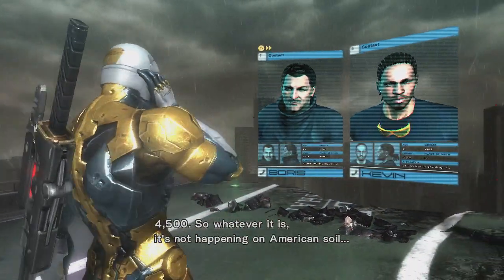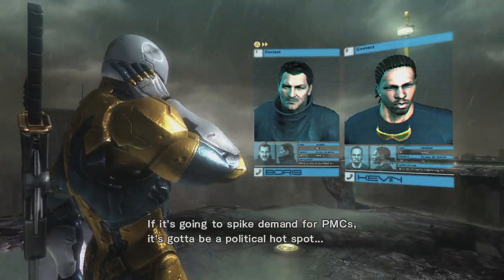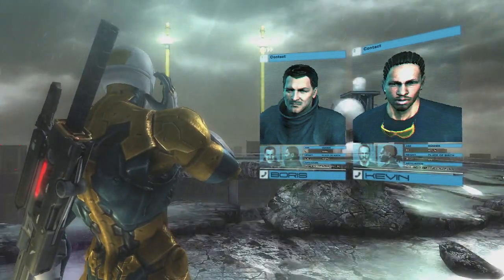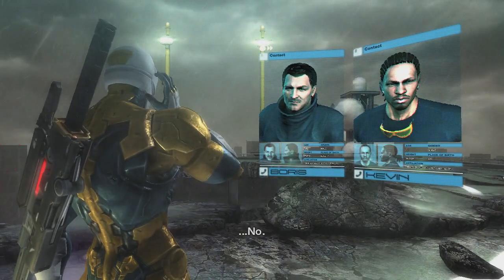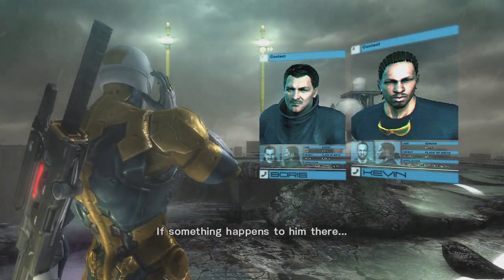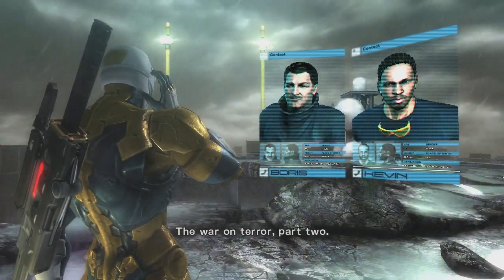4,500. So whatever it is, it's not happening on American soil. If it's gonna spike demand for PMCs, it's gotta be a political hotspot. A coup or civil war in a stable region wouldn't have a domino effect. And they'd want to draw in a superpower. No. What? The president. He's on his way to Pakistan. If something happens to him there... Oh, shit! The War on Terror Part 2.